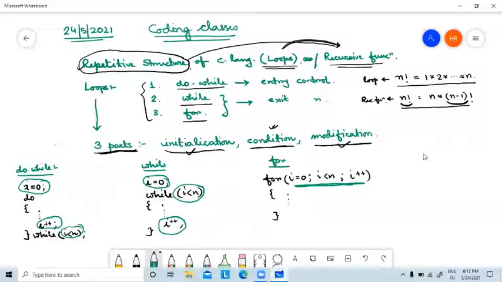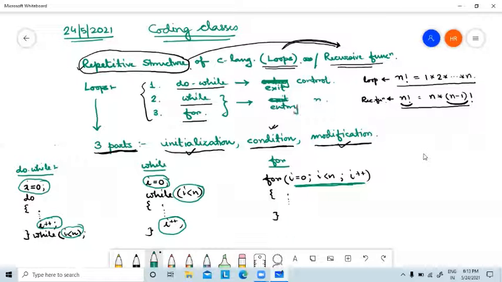That's why, in my personal view, the for loop is so popular, or you can say widely used. Okay, so we have covered up to this, and we have seen that the do while loop is called an exit control loop. Sorry, I've made a mistake here. It should be exit. Okay, and these two are entry.